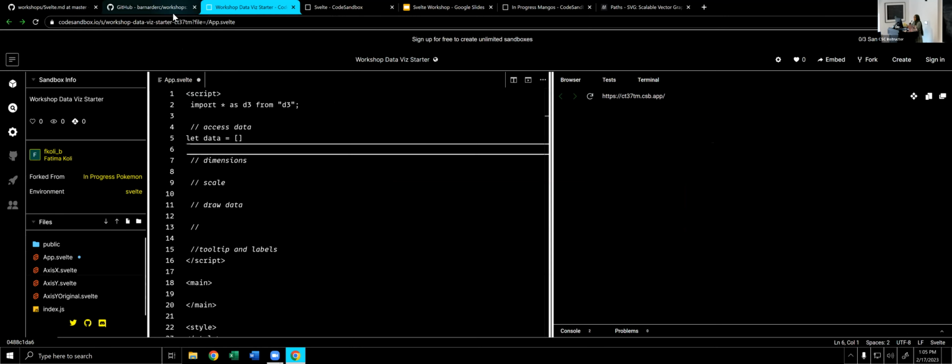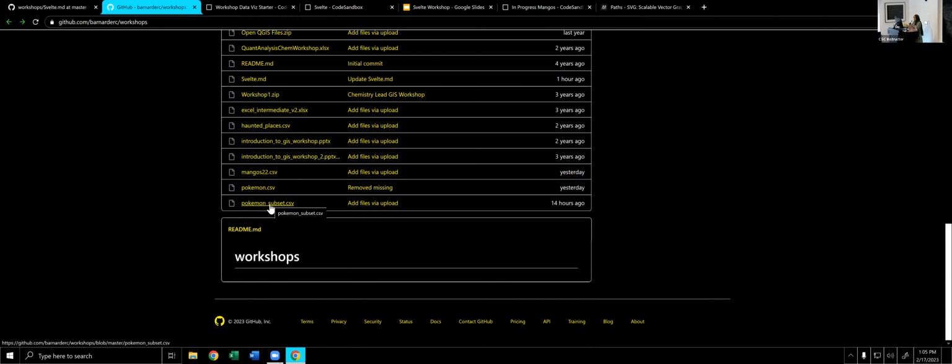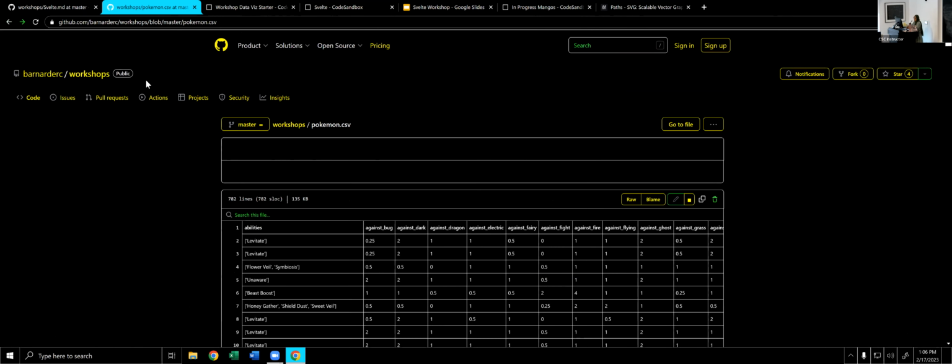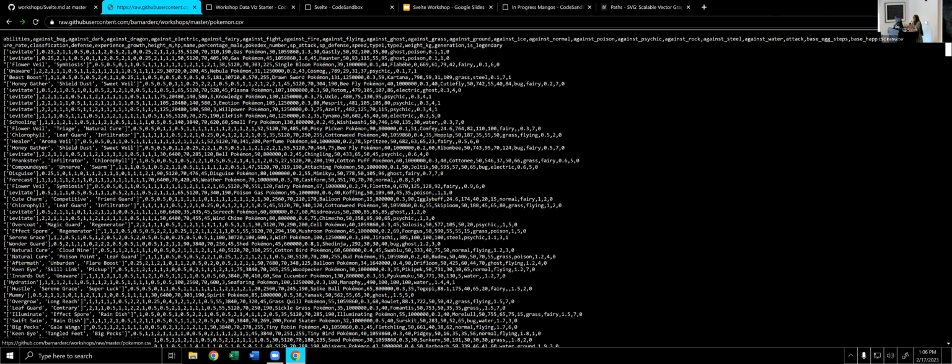Okay, so in our GitHub repo, I have this CSV. Oftentimes you'll have CSVs that you might have uploaded to GitHub, or that The Pudding or other organizations may have uploaded, etc. If it exists on GitHub, what you can do is press the raw button and now you have this URL, you can just use this URL to pull in your data, which is what we're going to do.